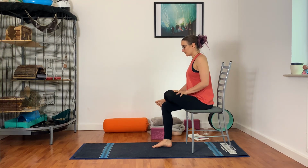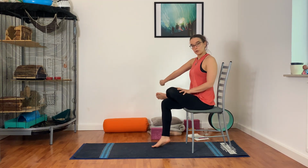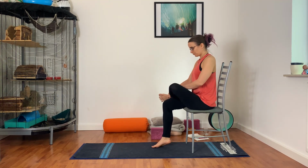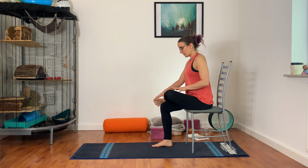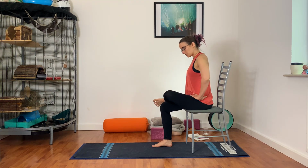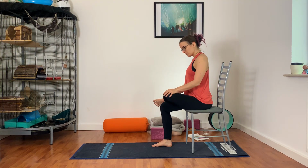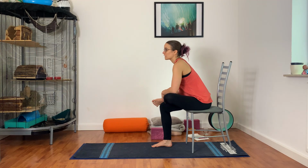So make sure you're flexing the foot here. So you're pushing through the ball of the foot out. And your toes are coming towards your knee. Left knee goes down, anchoring the right foot down. At first, we're just staying here. And one hip might be tighter than the other. So be aware of this and be gentle and compassionate with yourself. And then decide. Decide if you want to stay here, if you want to come slightly forward.